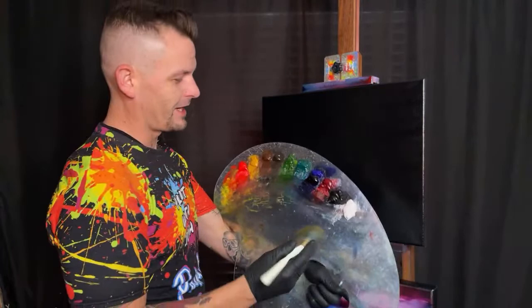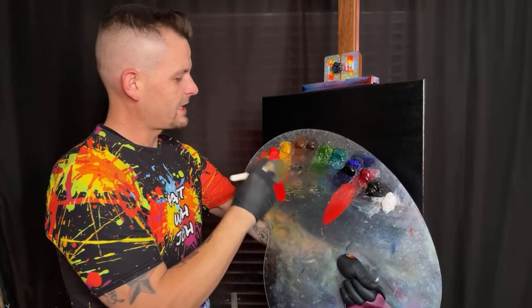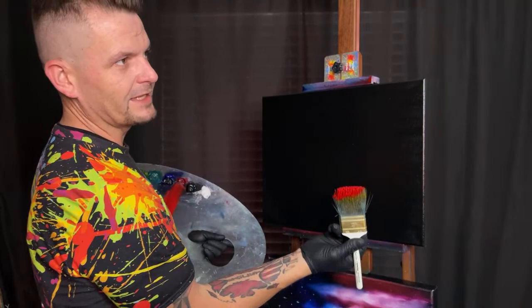We're gonna take our crimson and our red, both on the brush together. We're gonna drag them out like this and start to mix them in their own little piles, right? That way it's not gonna be just pure bright red and it's not gonna be just dark crimson. You're gonna have both on the brush. Look at all the paint that's on that brush, guys. Woof, looks like fire, right?